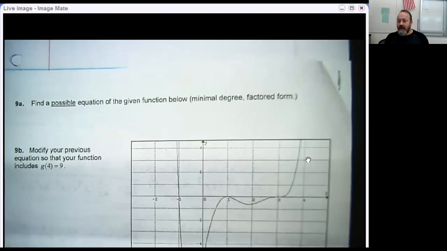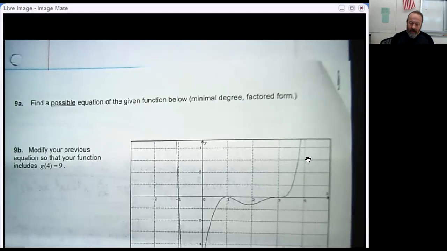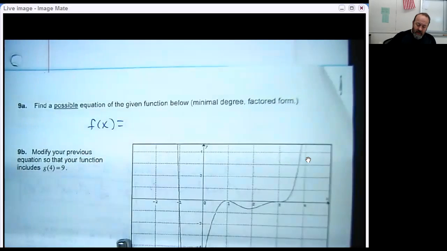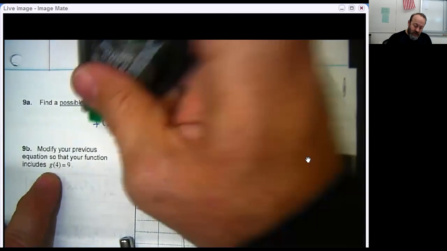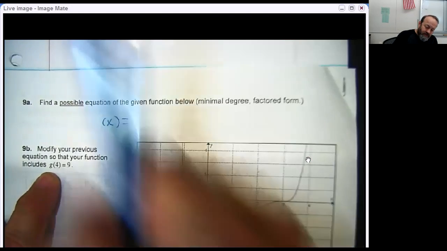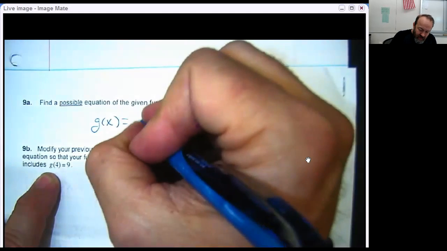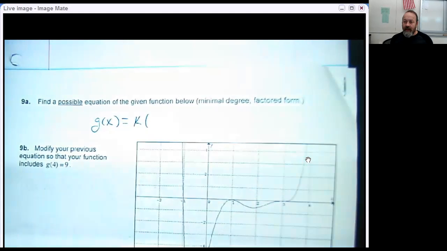Okay, so let's finish this off with the last page of that review. We start off with honestly what I think should be a fairly simple question, because if we look at this problem, there are some pretty substantial hints. We have some equation. I actually called it F, and I realized right there it says G, so I should use G, so I'm matching my own letters. But I notice that there might be a coefficient out in front. I could call it K or A, it doesn't really matter.